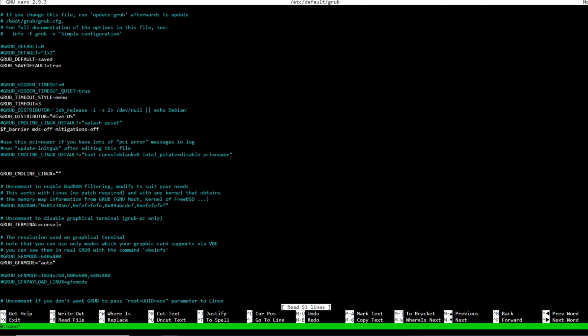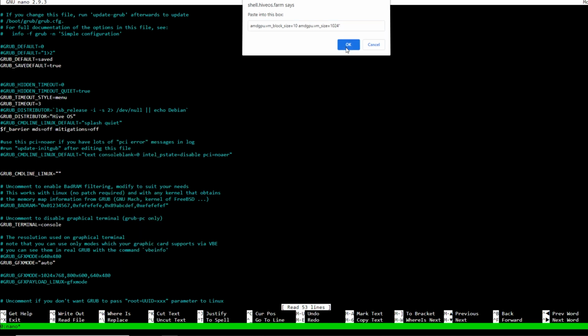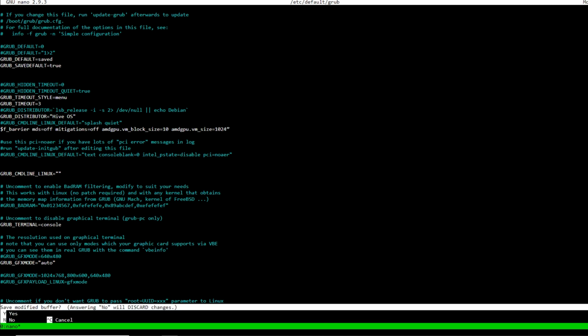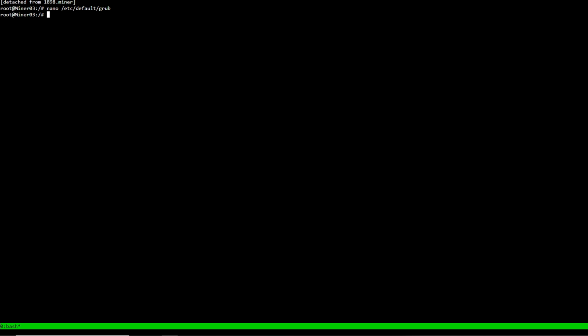Now we have to go back to here, right click, paste from browser, copy that in, press OK, and there we go. Okay, so that's all we need to do in this part. Now we need to type in Control X to exit, and press Y on your keyboard to save. Then hit enter on your keyboard. Sometimes you might get an error, so I just type in something here like A, and then we minus it back out, and then you press enter. You potentially might get an error if you don't do that, but let's continue.